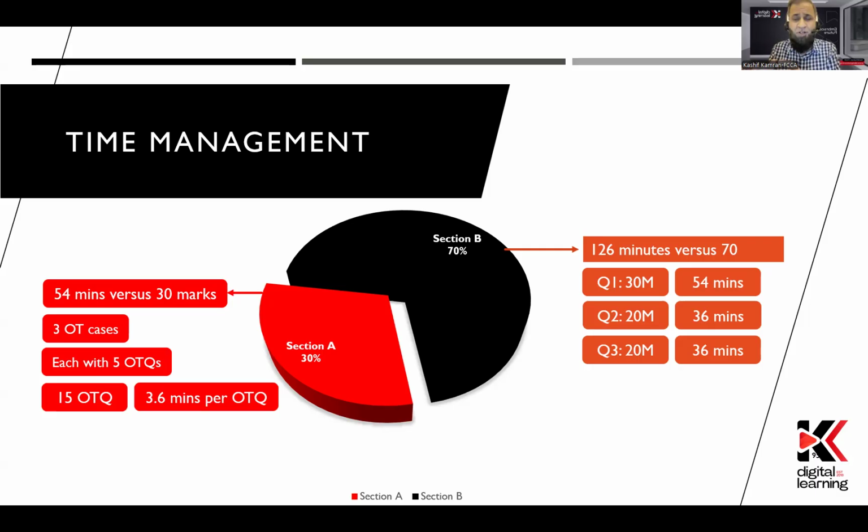Then go down doing the 40% of the paper which has challenges for you or which you didn't understand at the first go. So even if you don't know the answer to one OT question, just flag that and come back to it later. Just keep moving ahead with opportunities. Where you find something easy and you understand it, do it first. If you find something challenging at the first go, or you fail to understand what the examining team is asking, rather than wasting time glaring, thinking, and increasing your stress level or anxiety, it's better to ignore it and move forward.